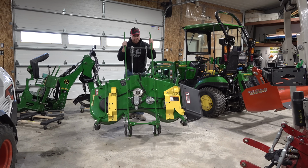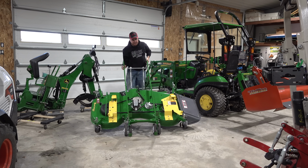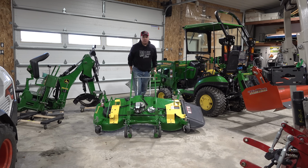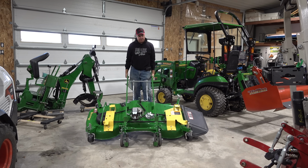Now it would be nice if I could roll it without letting the weight get all the way back down on me, but I can't. So it's a little bit heavy when I can finally roll it. But when I get it down like this, it's entirely doable. Okay?